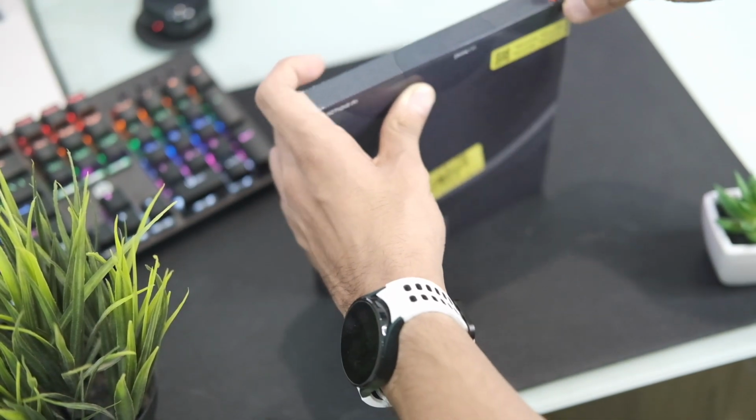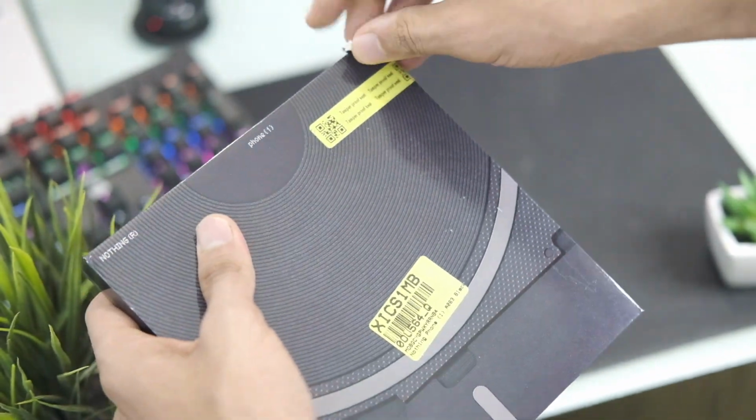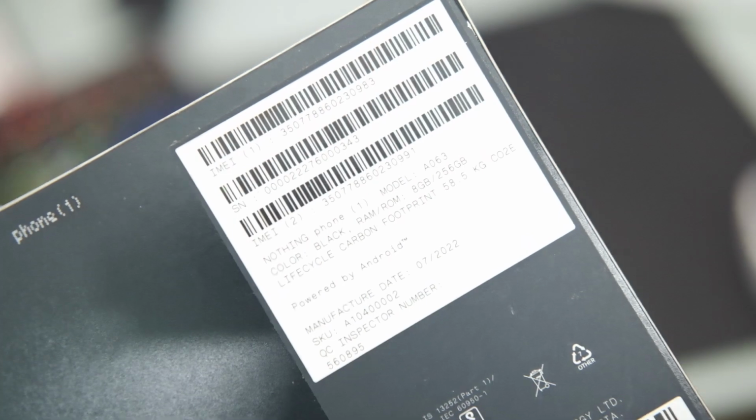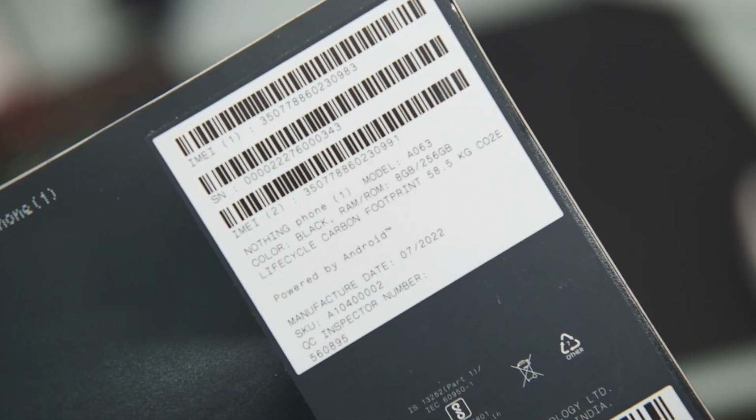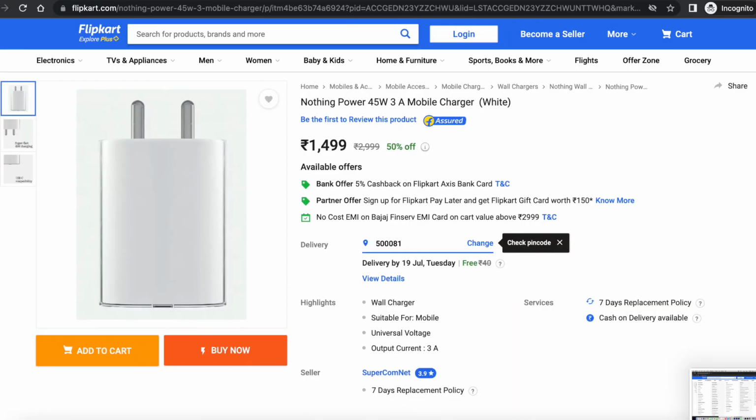Coming back to the phone now, and the box here is quite slim and different, which means it doesn't have a charger or any extra accessories. Huge thanks to Apple for the same. But Nothing does sell a compatible adapter for around 1500 rupees, which I think is a bit on the higher side. But don't worry, I'll check out whatever options I have and I'll let you know soon.